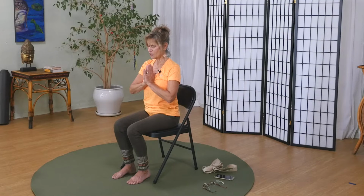And slowly draw your fingers together in the prayer position as you take your thumbs and touch the center of your heart and tilt your chin downward like you're bowing in reverence to this beautiful person that you are. Thank yourself for being here today. Thank yourself for getting up and going. Every yoga practice that you do is a gift of health you give to yourself, so I thank you so much for your selfishness in doing this for you.